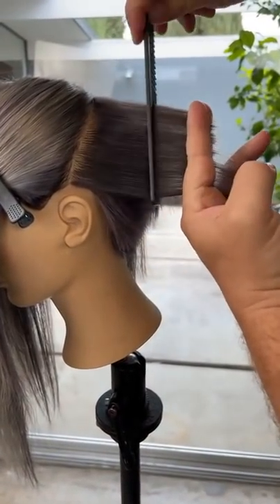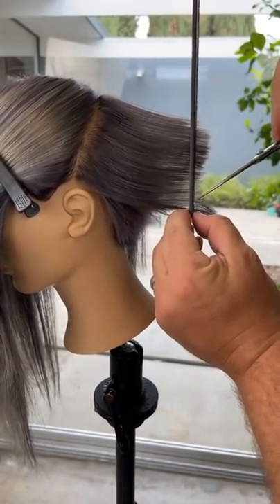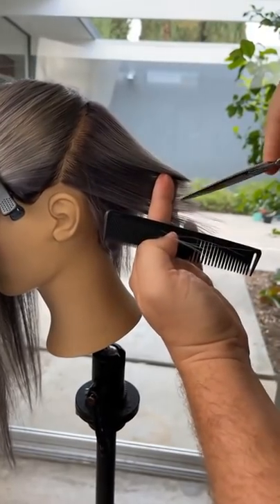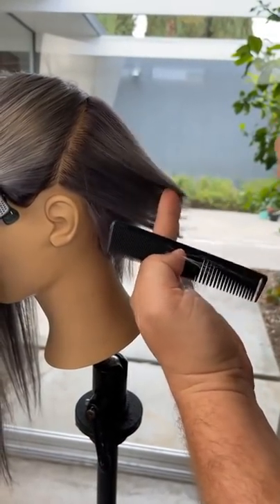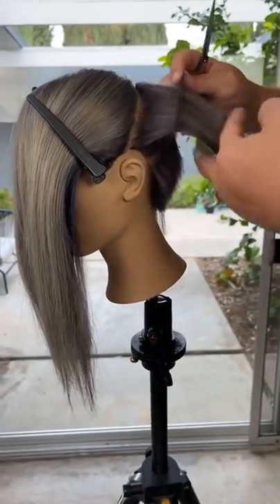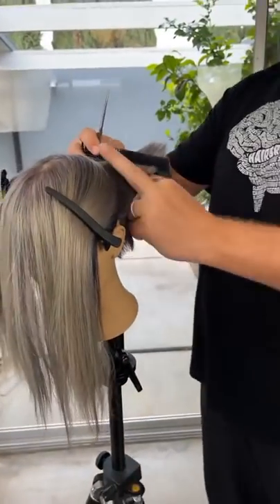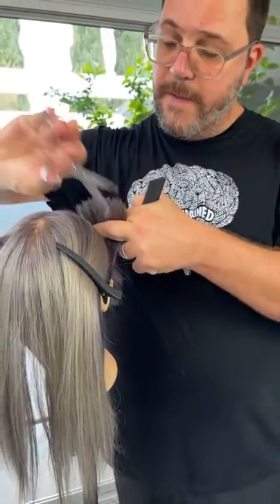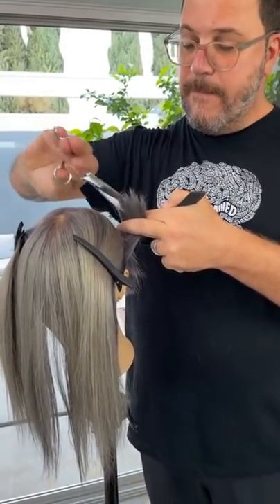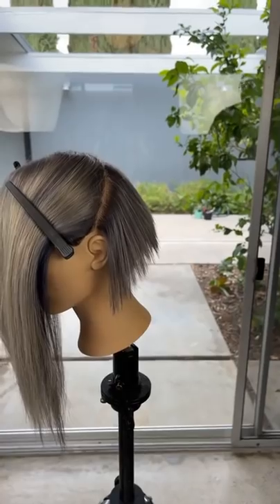Last section — over-directed back, cut square. Something we also played around with was cutting in the comb — I remember doing this a bit in the 90s; it's lower tension and can be kind of fun. Sometimes I just mix it in. You can see there's a lot of extra coverage here and that's going to give me something to play around with behind the ears. Bringing this up and over — you can see it's quite square. Turning around so you can see. Coming in again, deeper, parallel point cutting. There's a little kick from the iron but I'm just going to work with it and use some cream to get some moisture in there.